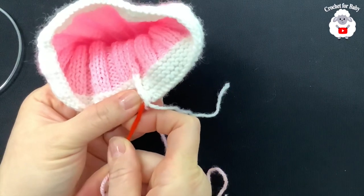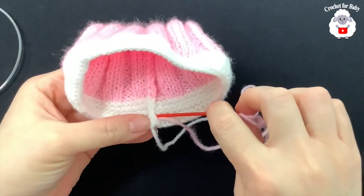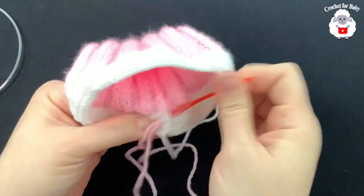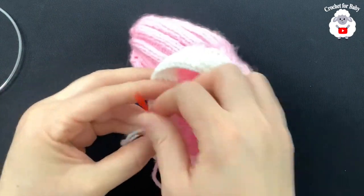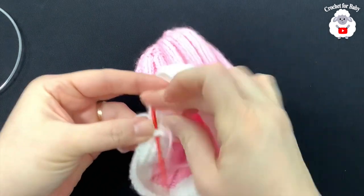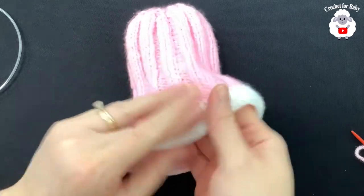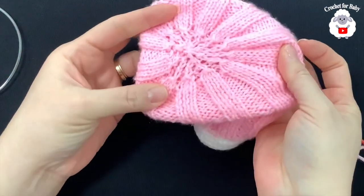Now here, all we do is hide our ends along this side, like this. In and out along the very edge. Come back down again. Do one or two stitches. Perfect, and that should close this here. Now just cut your yarn and then do the same with this other end. I'll do that after I'm done. And this is what it looks like. Our little hat is done. Here's the top. That's what it looks like.